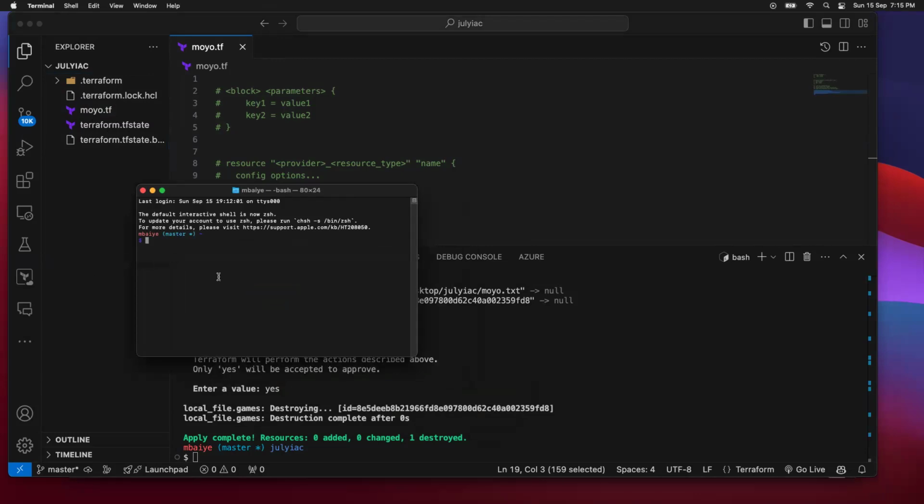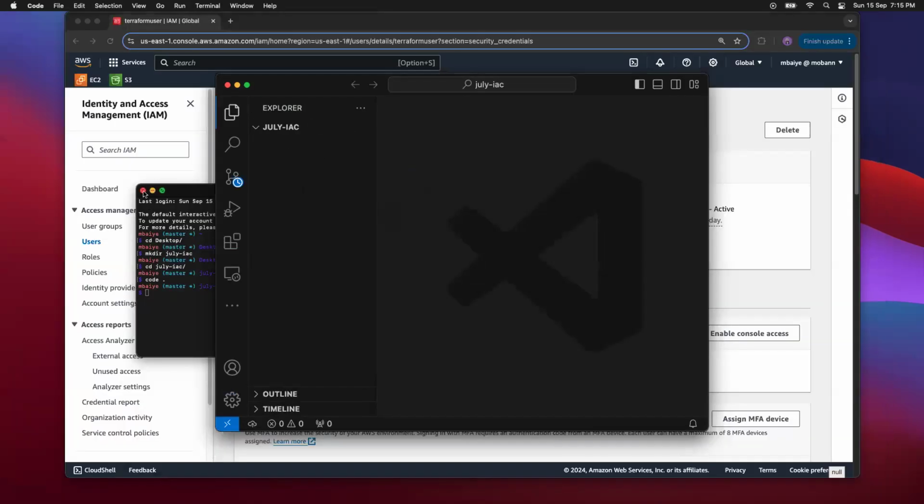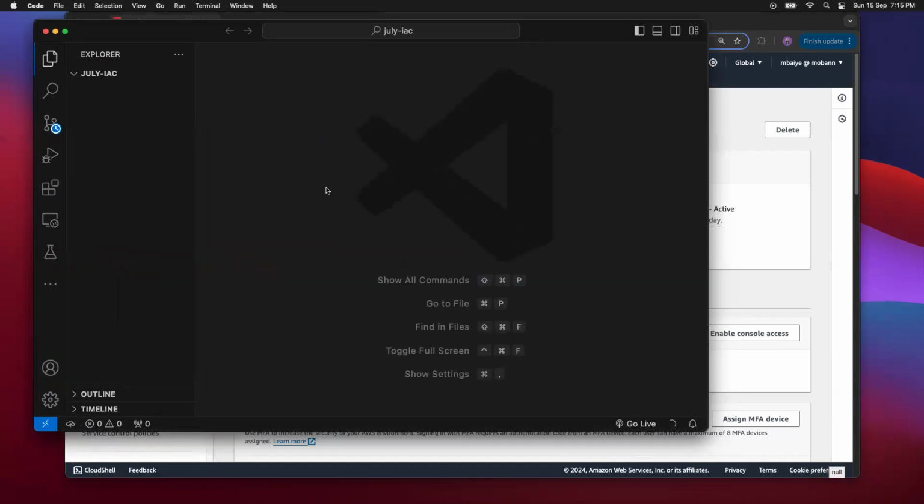I said we want to start following best practice, so make directory and call it July IC. Could have used the same configuration, but nah, let's open a new one.